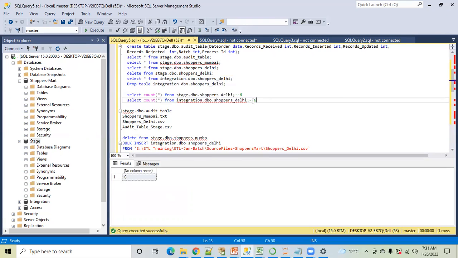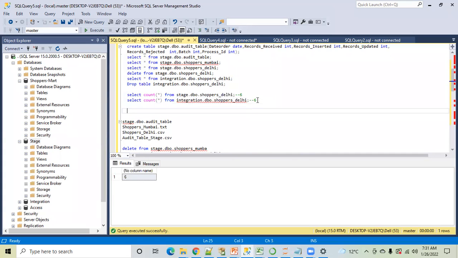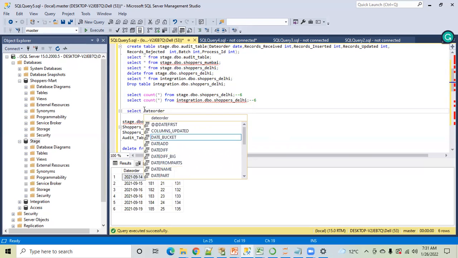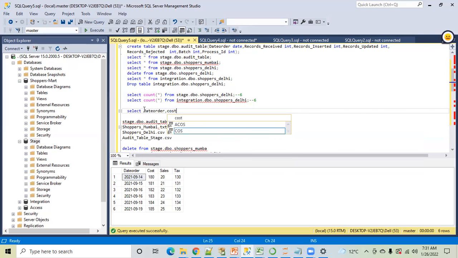Okay. Now, after this, what you will check? Duplication. After this, you should check that the data which was present in the stage, exactly the same data has been loaded in the integration layer or not. So how can you check that? Select in the stage, what all columns you have: date order, cost, sales, tax, right?